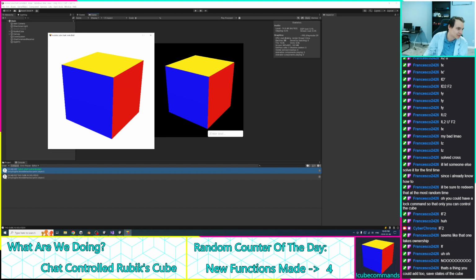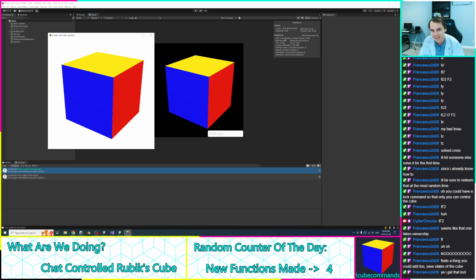That's the thing you could add, to save the state of the cube. Yeah, hypothetically. While it's a new thing and people aren't messing around with it that much, I almost want to wait a little bit before I go too crazy on adding a bajillion different commands that no one's going to be using that often, if ever. But eventually, I have a list of hypothetical things that I would like to add, and even polishing it up. Right now each of the faces is a solid color. Hypothetically, I'd like to do some Blender modeling at some point and have it look more like this, where the pieces are not perfect squares and you can actually tell individual pieces apart. I'm not quite wanting to do that right this second, but eventually.